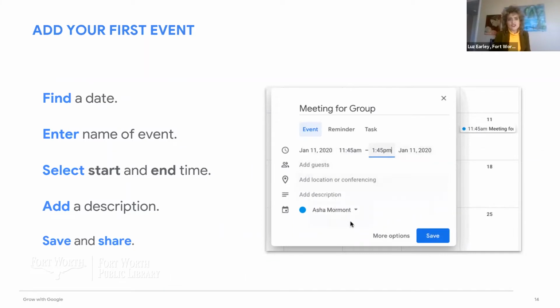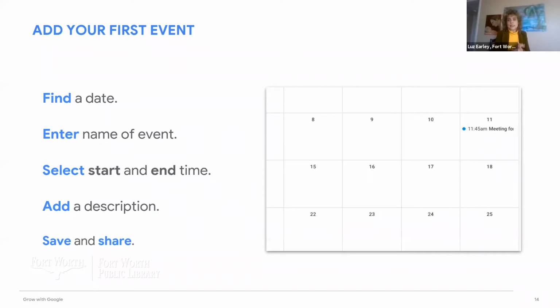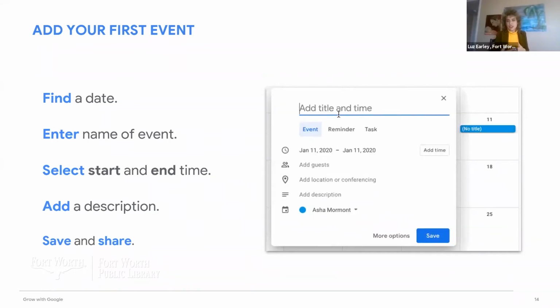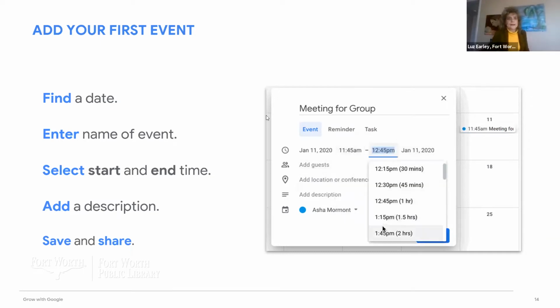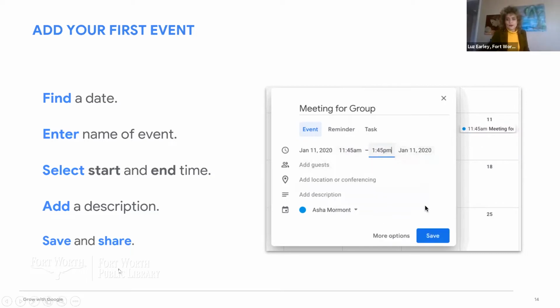What I wanted you to have the chance to do, even today, to see it visually in the workshop, was watching it happen on your screen. You're watching it happen with a sample name of event, meeting for group, a sample day and time. And I wanted you to get a chance to look at that and see how that works. And again, these steps, I'm going to go through them in a little more detail in just a moment. I just want you to get an idea of the things we're going to look at. Okay.